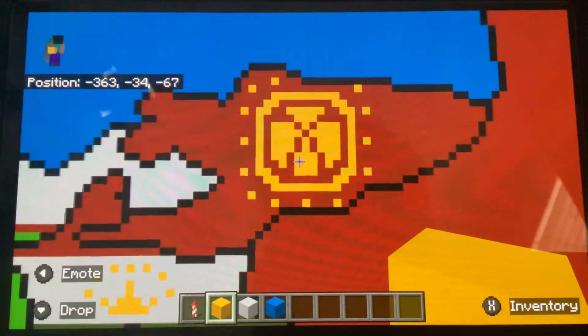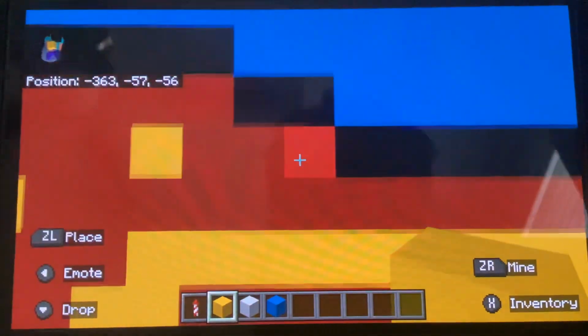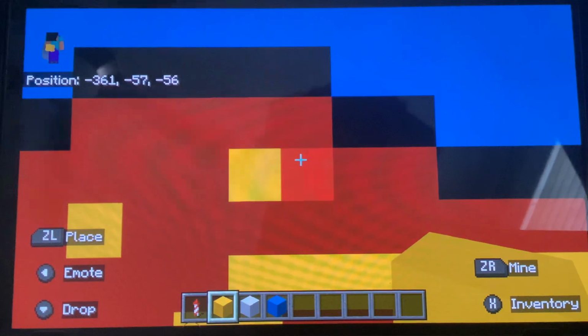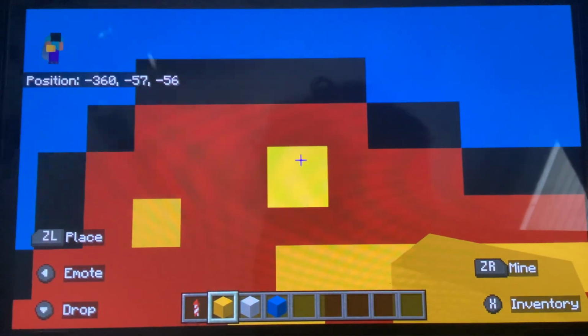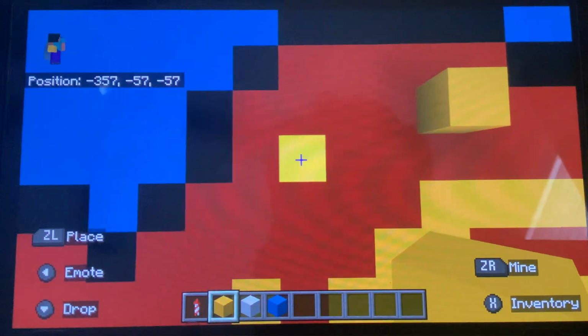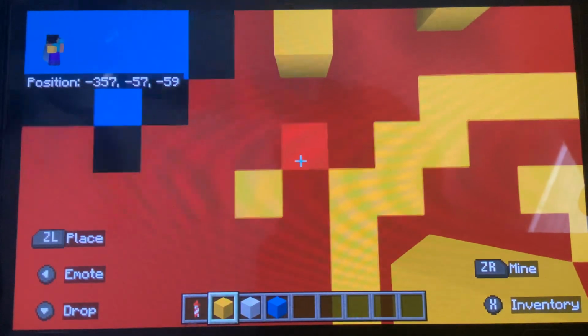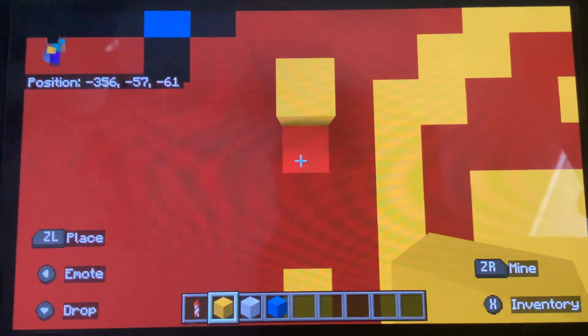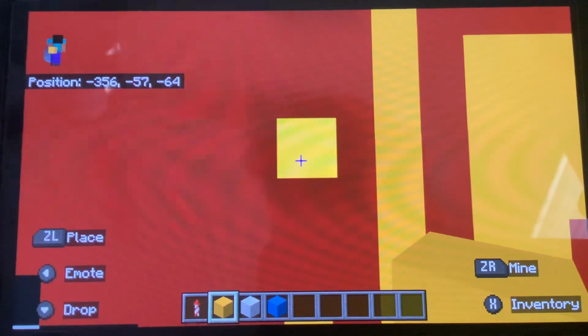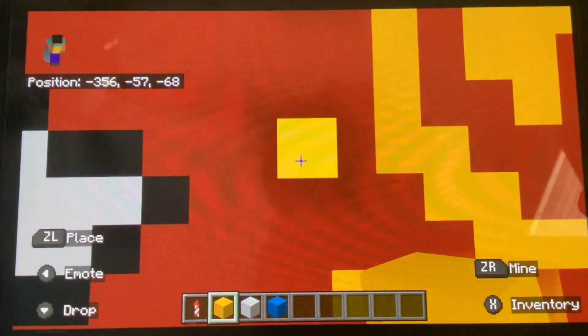Starting off is Kyrgyzstan. So come to here and make a gap of diagonal 1 and place a block. Leave a gap of diagonal 2 and place a block. Gap of 2 and place a block diagonally. Gap of 3, place a block. Another gap of 3, place a block.